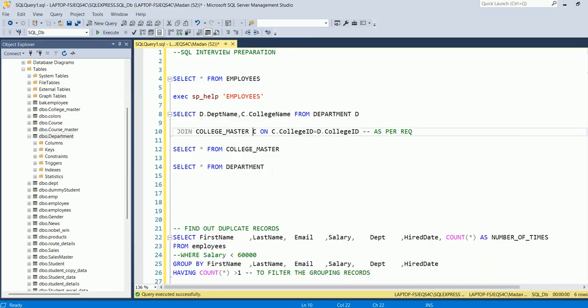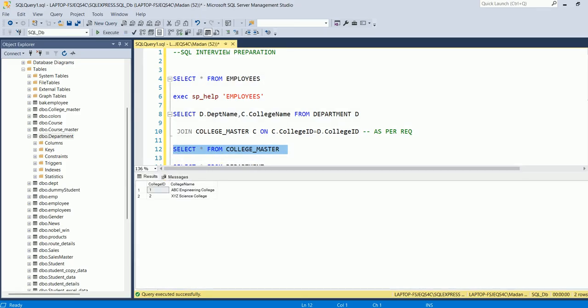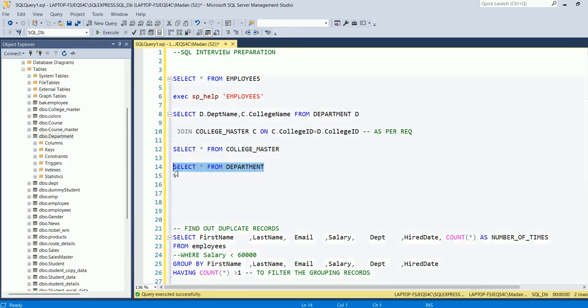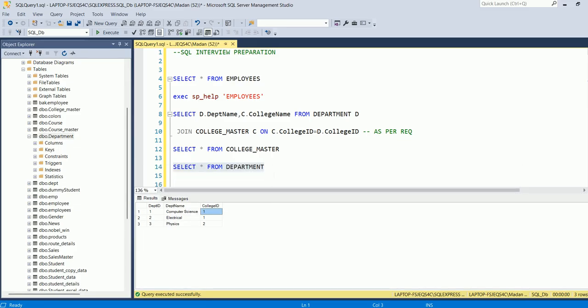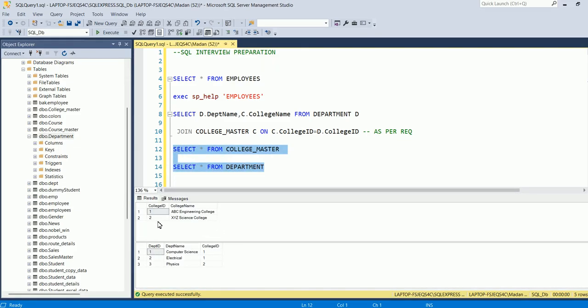So foreign key. Let's say I have here a college master. Again, here college ID is the primary key. And in department, I have department ID and college ID. So the college ID primary key value here we have as a foreign key. Ultimately, there is a relationship between these two tables, and the relationship value is college ID.